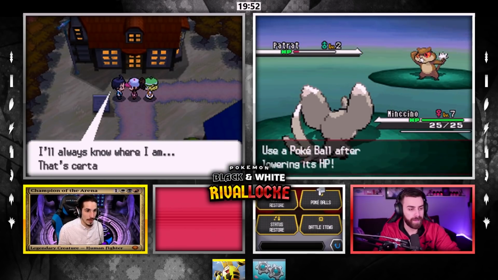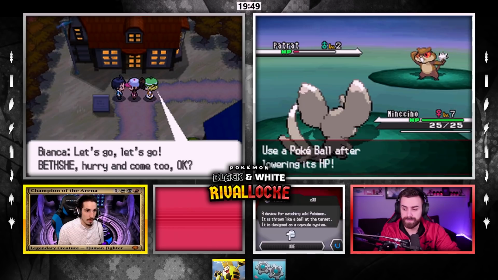All right, I'm a Unova boy. I got a town map. Route 1, here we go.